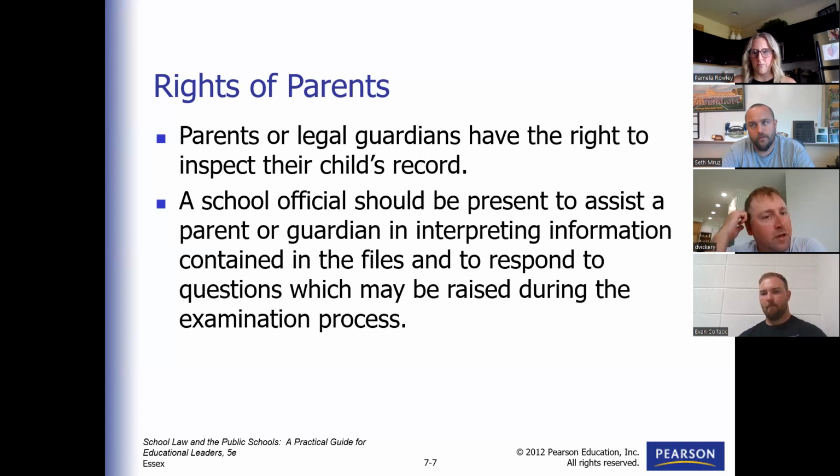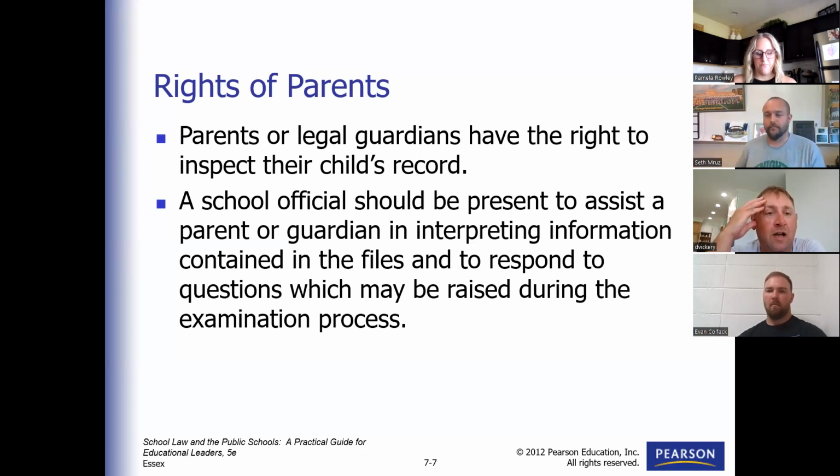The only things I've ever experienced as far as contesting would be grades and attendance. It's oftentimes disputing attendance, like the actual amount of absences. Correct, like if my kid wasn't absent on so-and-so day, and we have to go through it, and I've had to go as far as get the recording from the class. We're talking virtual here, but it's a little easier in person. But I can't change the attendance.